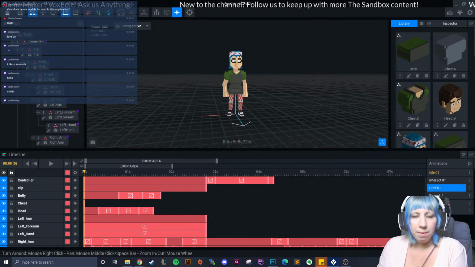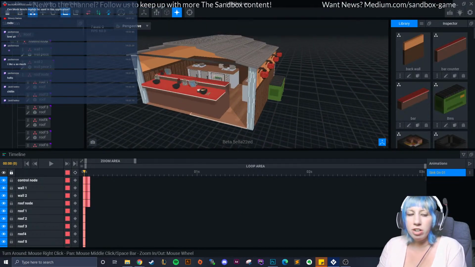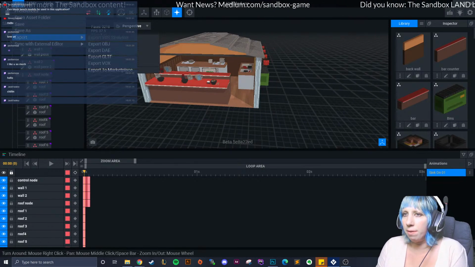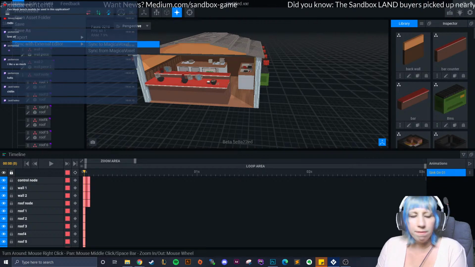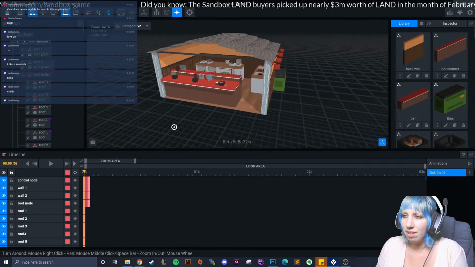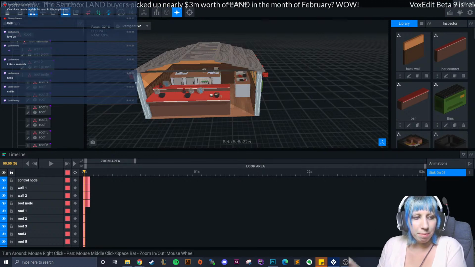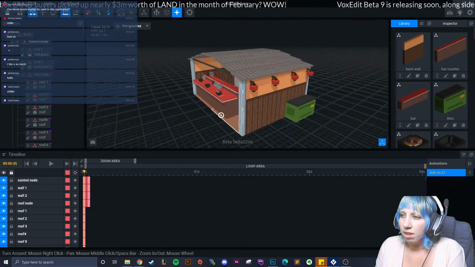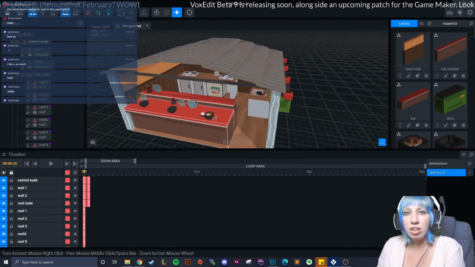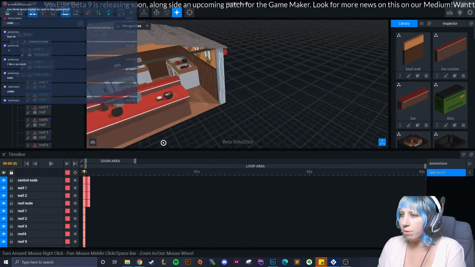Thank you, Patramoya. But what we have been working on is this giant ramen stand. It has changed a little bit. You can use MagicaVoxel, but I've not heard of Blockbench. I'm sorry, I am not the right person. Keep that question. Hopefully when Joe comes in, he'll know the answer because he knows more of that side of stuff than what I do. I am just a voxel artist for The Sandbox that also does the Monday streams and my own streams just around this. So we are going to be doing different animations.